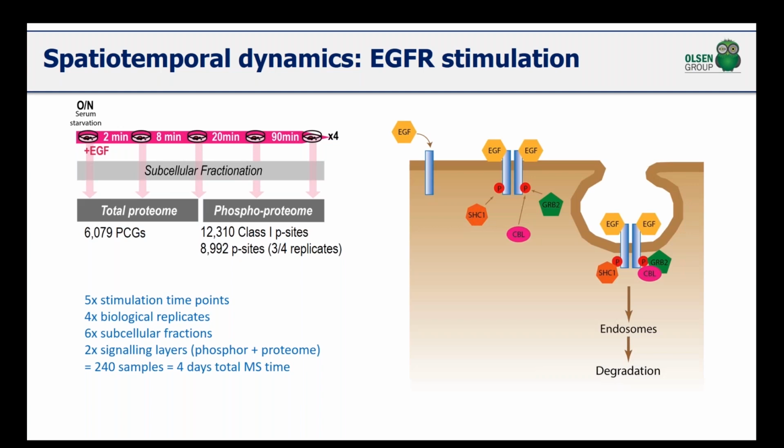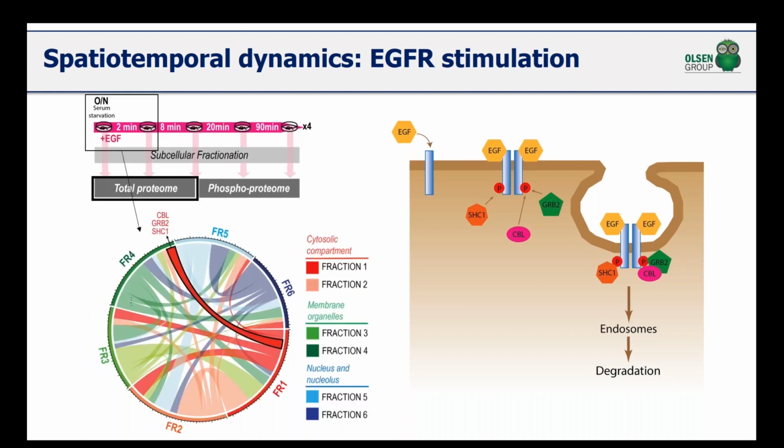And this basically allows us to look at how the EGF signaling is activated at the plasma membrane, and how that then starts a signaling process that leads to recruitment of adapter proteins from the cytoplasm and starts to signal downstream, and also internalization of the receptor and degradation eventually. And we can basically follow these recruitments to the receptor by looking at the changes in the subcellular localization of proteins in our data set.